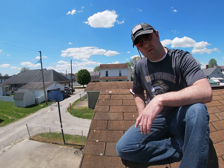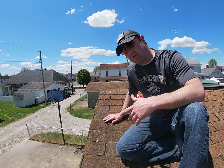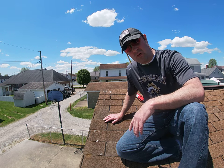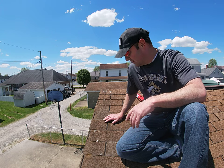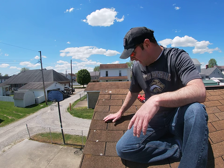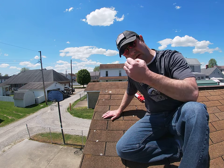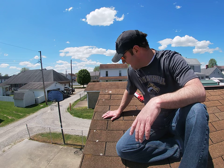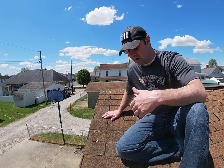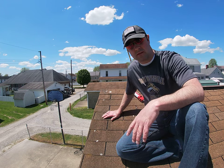These are an asphalt shingle — this is an older style three-tab shingle, and nowadays we don't use these much anymore. So basically what a shingle does is, the way it's designed, obviously is to keep water out of your house. As the roof gets older, the actual shingles themselves have little granules that give them color, and as the roof ages the granules start to wear off and eventually the roof breaks down.